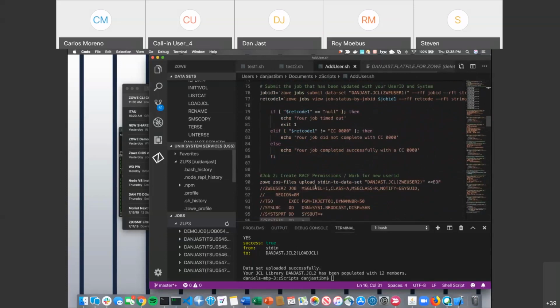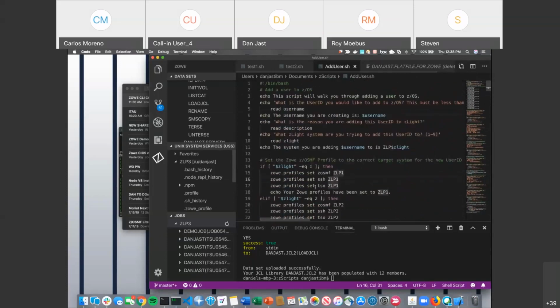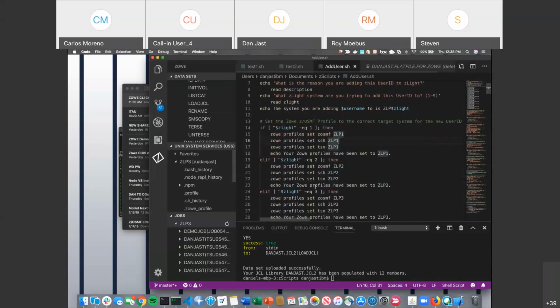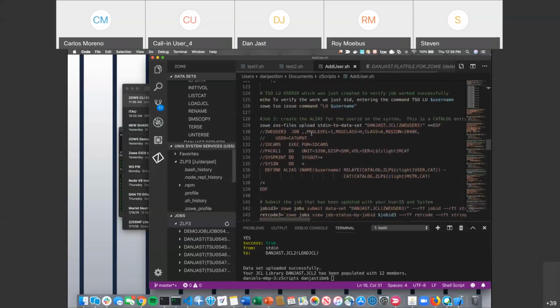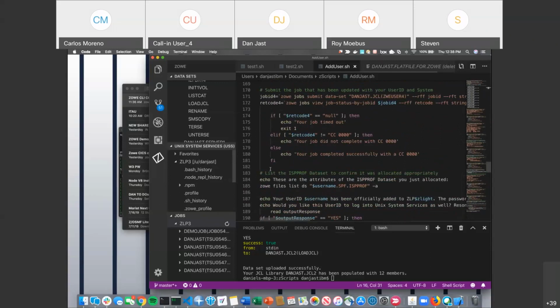I'm not actually going to show this one off today, but just as an example of what you can get at with some of these basic scripts and learning some of the scripting capability with the Zowe commands, you can get to something like this, which is doing some real tasks that would take someone like me as a new hire a good amount of time to complete, adding a user ID to a system, where now I could have a script that can do it across 9 different LPARs. So that's pretty powerful.